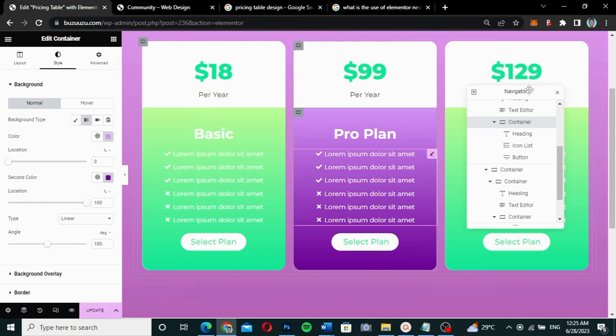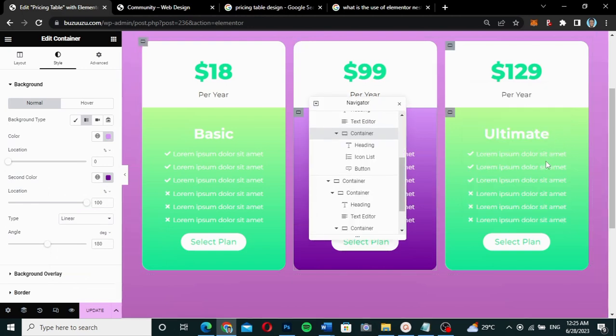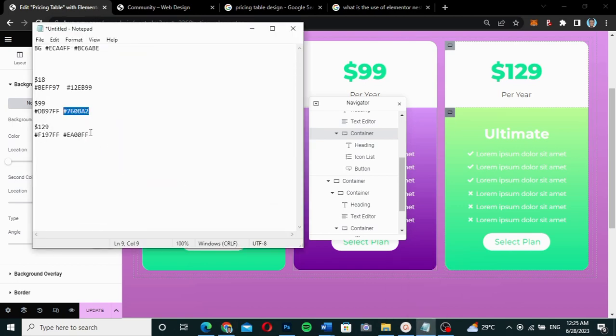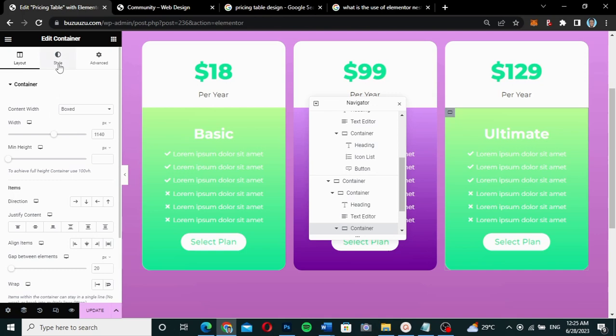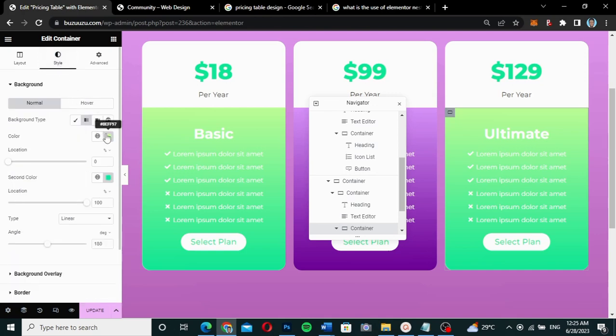Now I'm going to do the same thing for this particular one. I'm going to come over here and change the colors the way I want. Just like I did for the pro plan, I'm going to go to style and change the colors that I want.